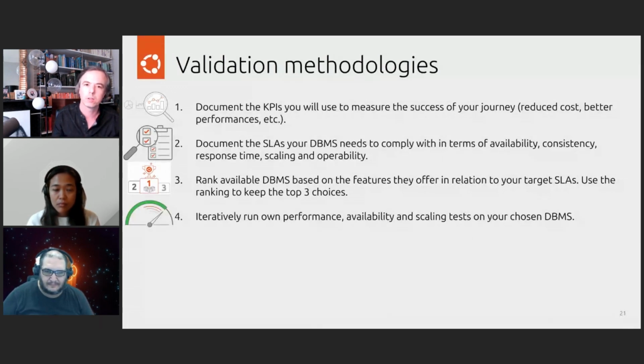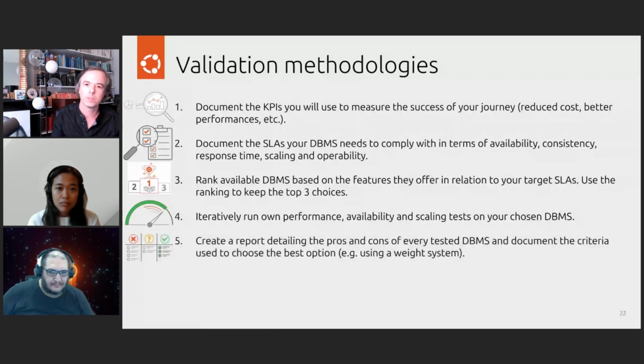and do it more than once. So doing it once doesn't prove anything, but doing multiple runs of performance, availability, and scale testing will eventually give you a consistent and holistic set of results. Then you need to report on that in an objective manner, potentially a little bit subjective too. Sometimes preferences come into play, but ideally as objectively as possible.